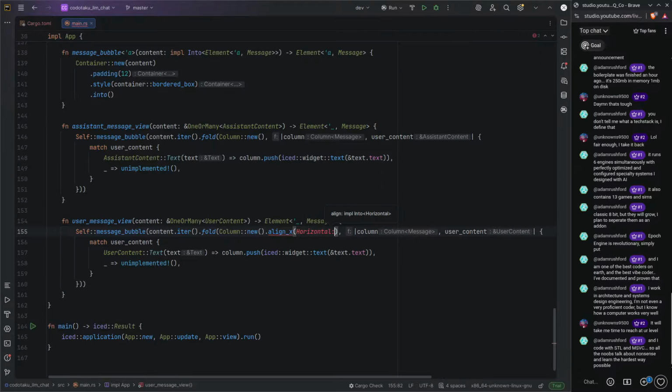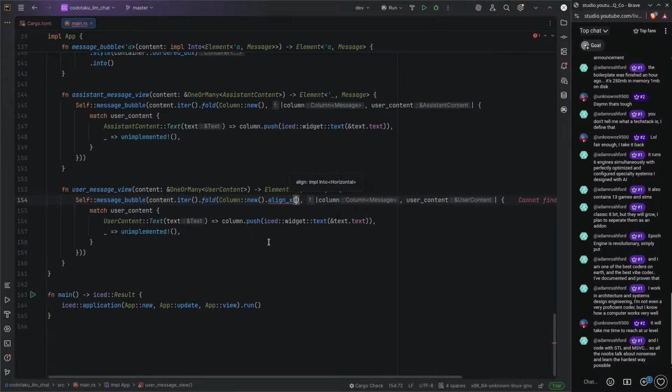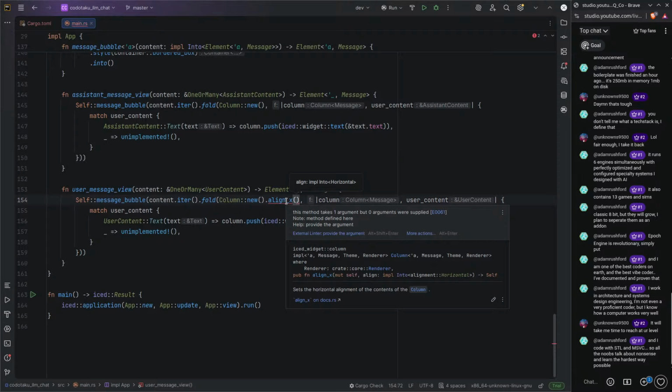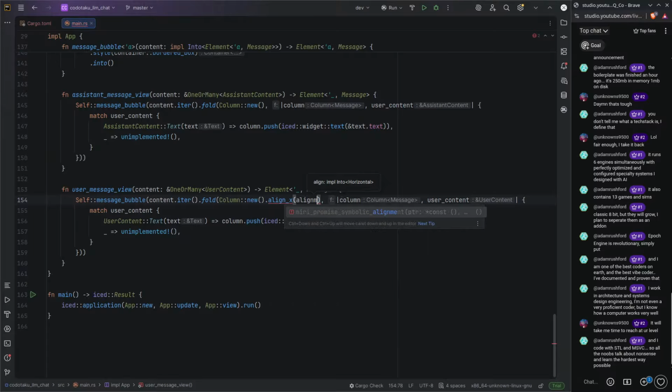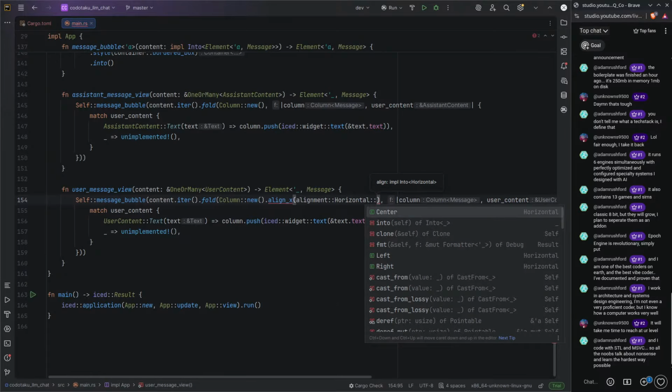Wait, I guess this or what? No. What does this take? Takes alignment. Wait, no. Alignment. Horizontal. Oh, okay, cool.